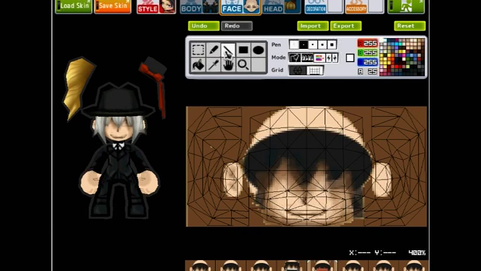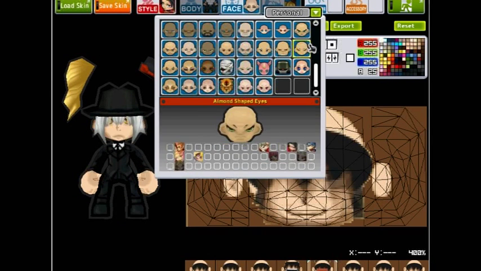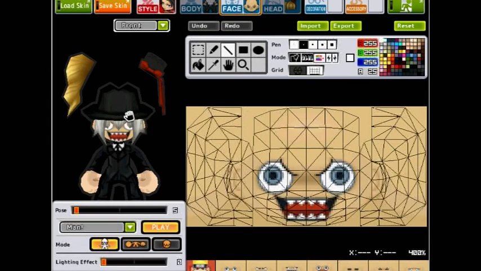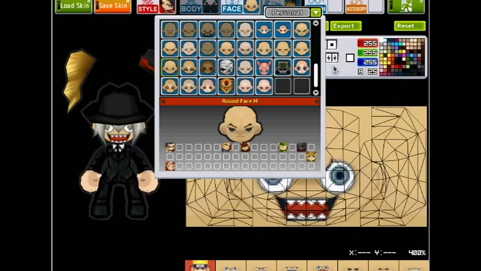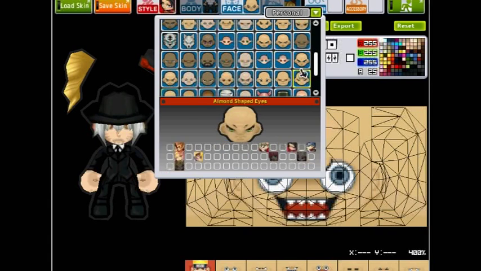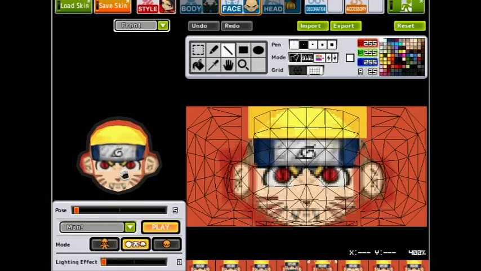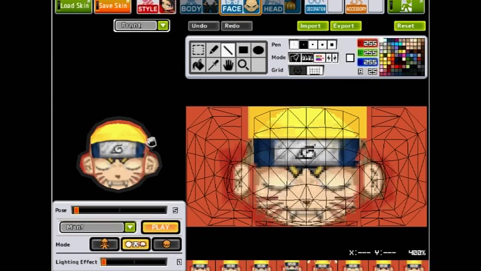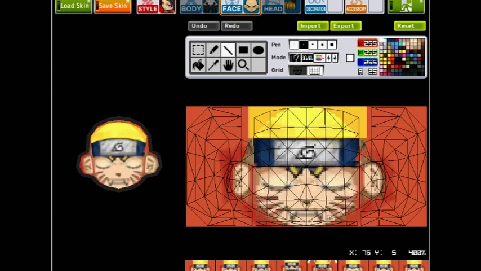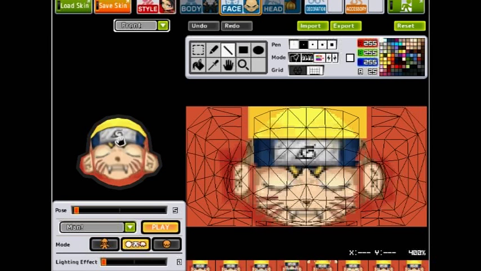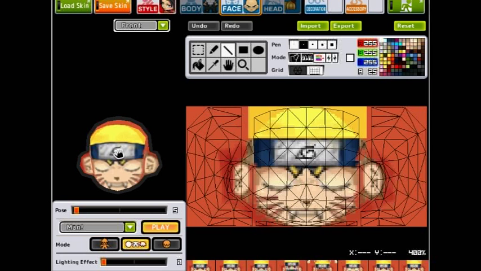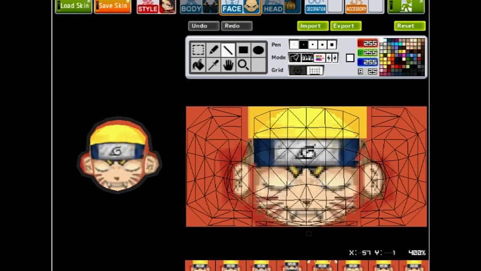Usually what I do, let's say I have another skin. For example, for my Naruto face, I used this one for Naruto. So here, this is the normal face. This one is used when you're doing the emotion. For the third from the right, and the one when you're sitting down, sleeping, what I usually do is use a closed eye on this one, and for the rest it's just smiling faces.